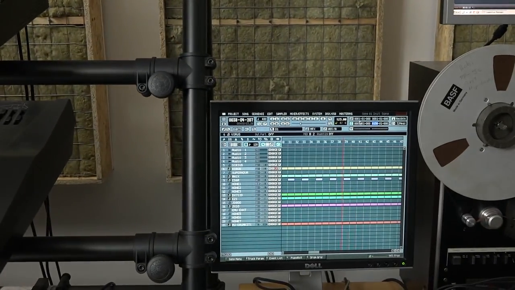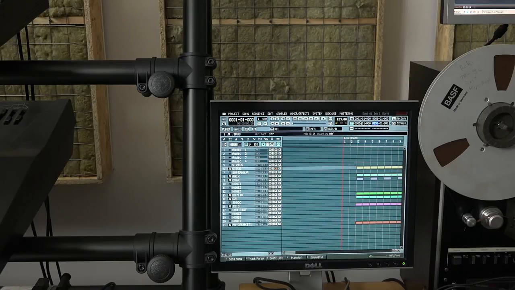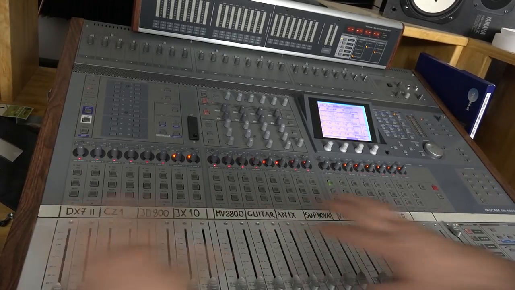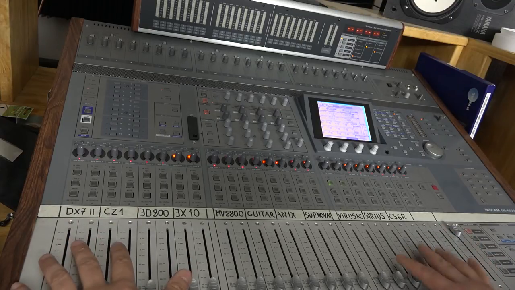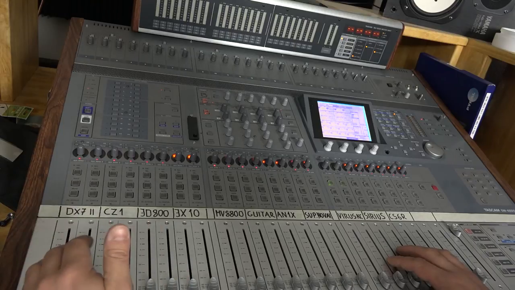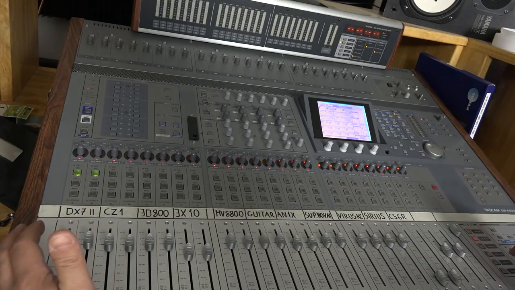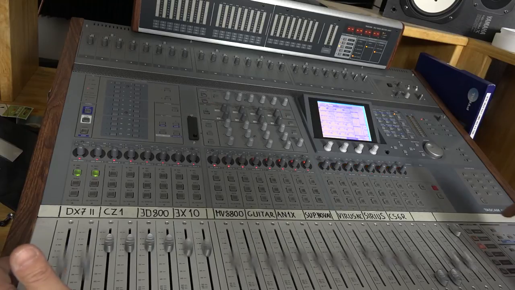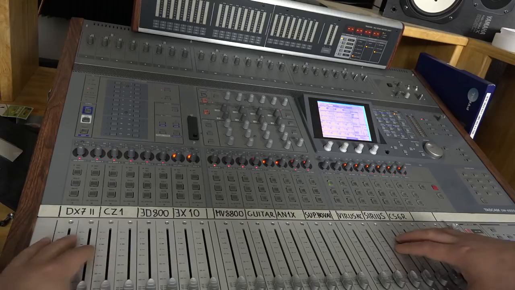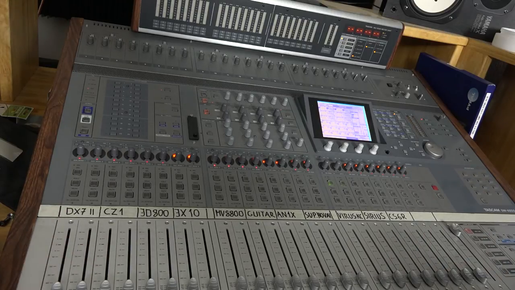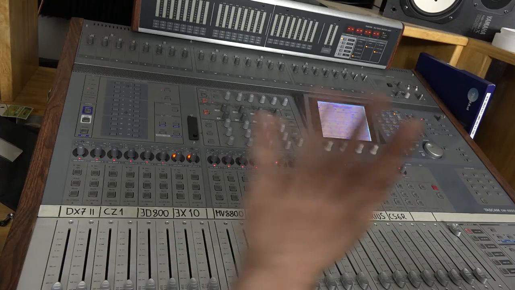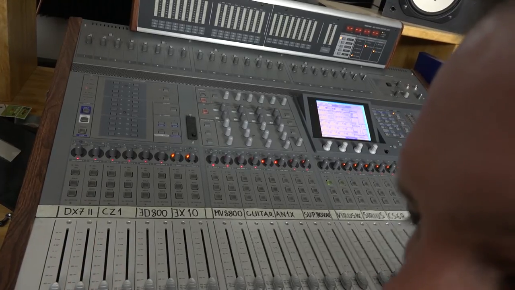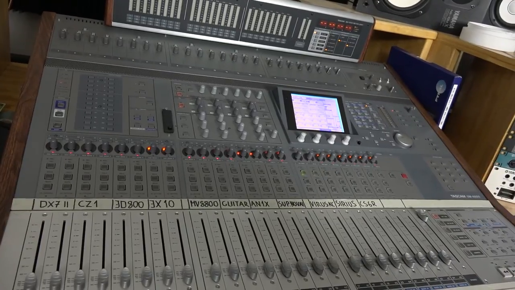Let's finish the song. So let's jump to the beginning. Let's play a bit with the mixer. Let's start from the beginning, and now I can play here with my mixer to make variations. And of course, because this mixer is MIDI driven and can act as a MIDI mixer, I can also record all these movements to my DAW or to my MV-8800, because it's so simple to do. I don't want to go into the details now, but let's press play and record the idea of how it should be.